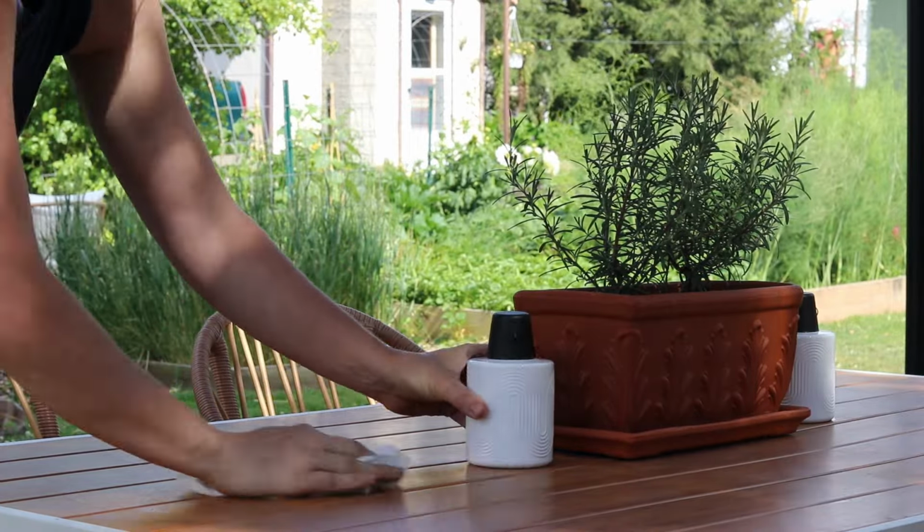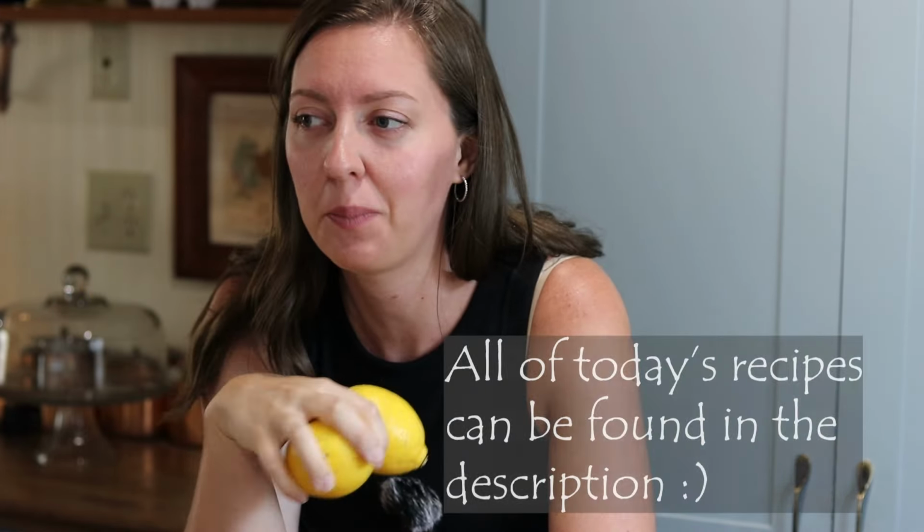Now that all the hard work is behind us, we can enjoy what we have accomplished. So let's make a nice dinner, shall we? We're gonna start with some dessert. I've been craving something with lemon. We're gonna make a lemon butter cake today. I thought that would pair lovely with all of the summer berries we've been getting in. We have raspberries and blackberries and blueberries. Thought it would top it off perfectly. So first thing, we're gonna zest some lemons.